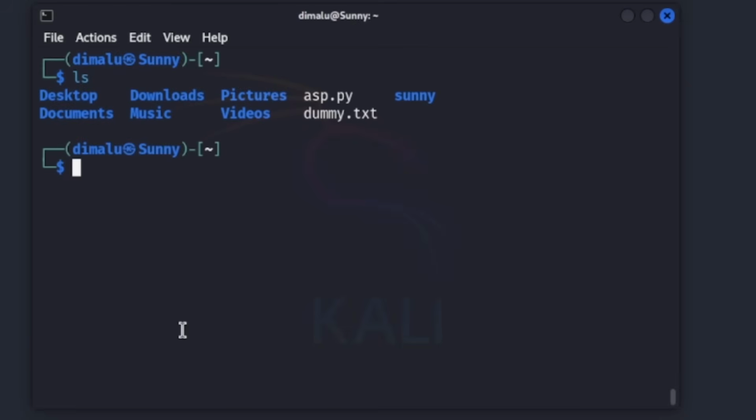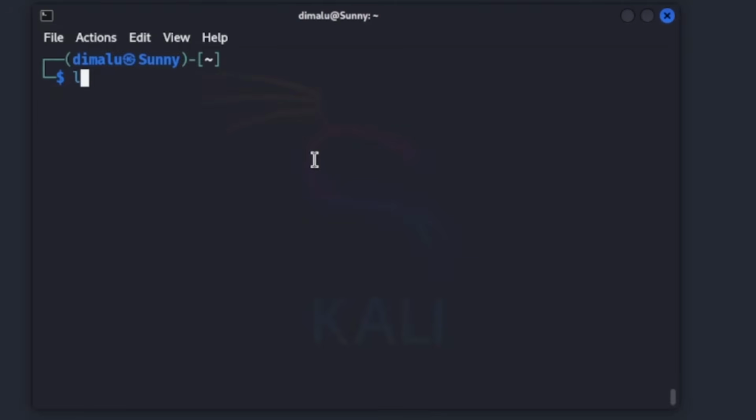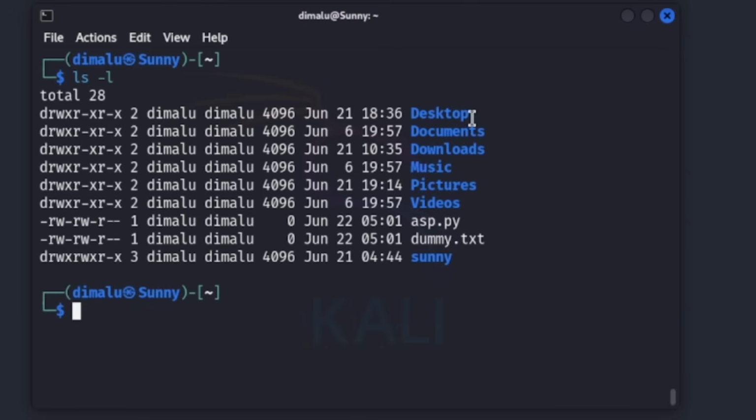the default ls command, as you can see, only displays the file and directory names, right? However, sometimes we want more details such as file size, last modified date, etc. So type ls space hyphen l. Hyphen l stands for long listing. It gives us a detailed information about the files and directories. Press enter, and first field from the right displays the directory or file name. Then we have this date and time.